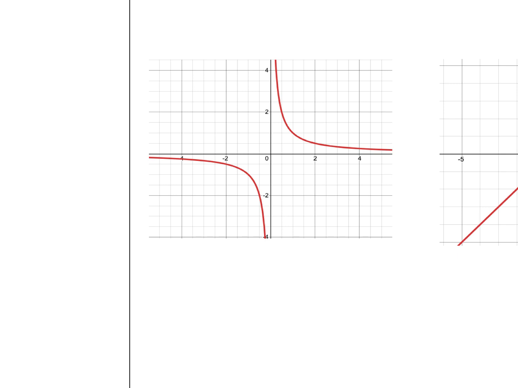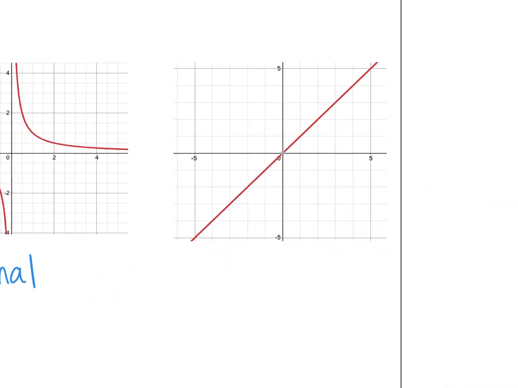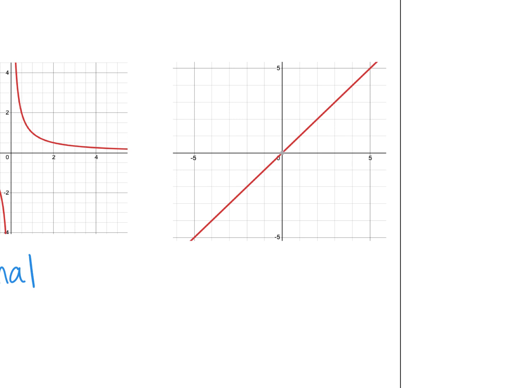Jacob, what we got for this? Rational. Good. Another rational one. And last but not least, Riley, what you got? Linear. Linear. Okay. How we doing that page? Really good. Okay, if that was a test question, we'd do really well on it. Yep. Okay, any questions before we move on?